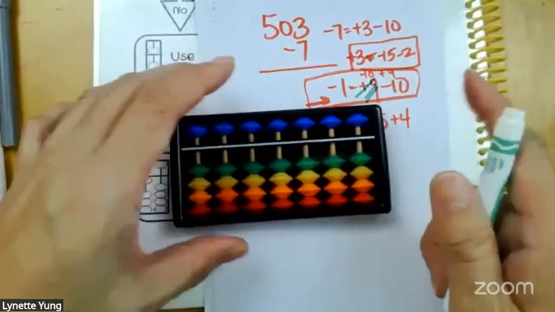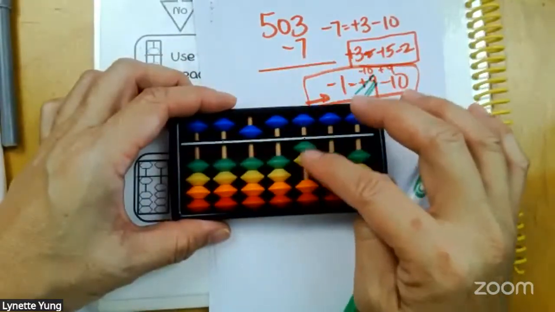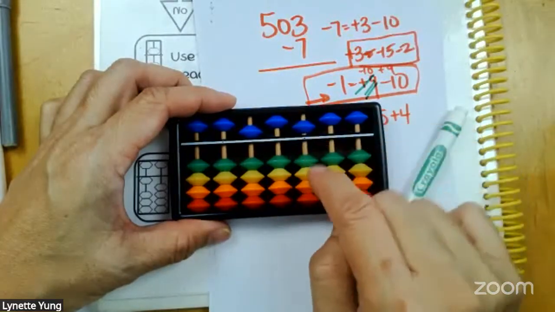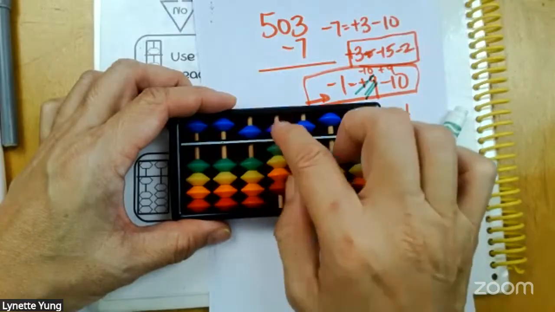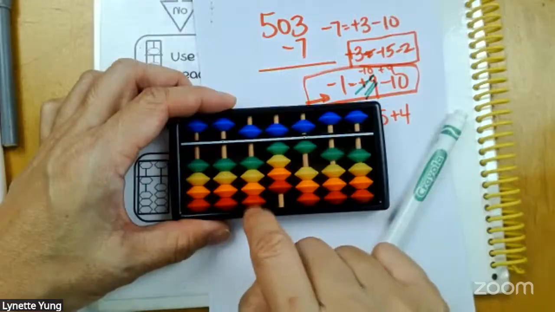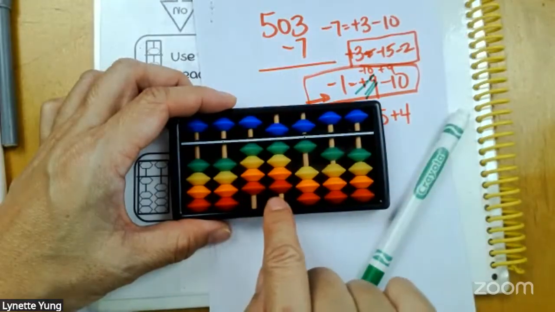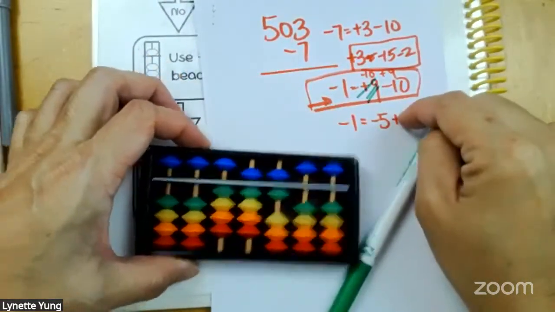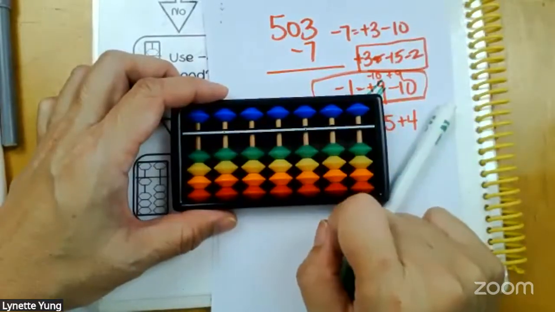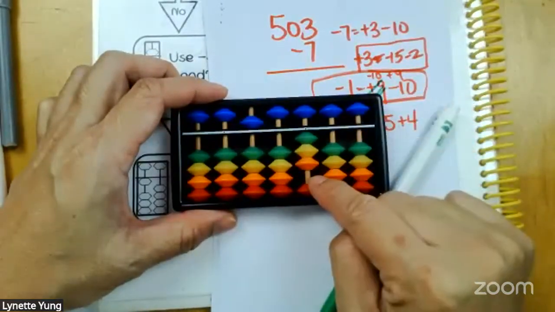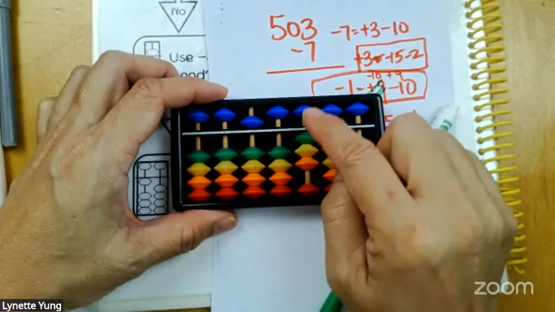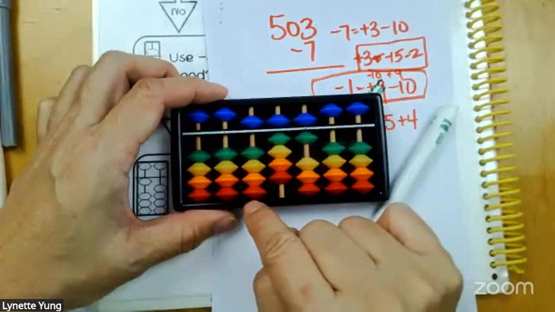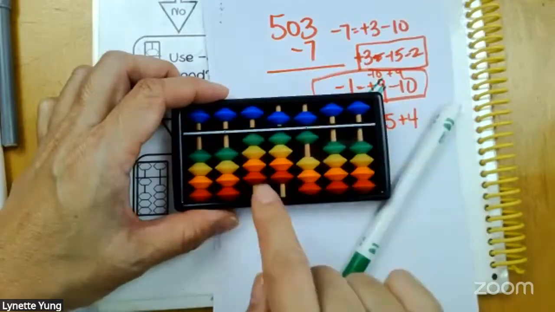So if we do it again, we do 5, 0, 3. Minus 7 is plus the 3 minus the 10, plus the 3 plus the 5 minus the 2, plus the 9 minus the 10, minus the 10, 5, and then 4. That's what I would do, because I know my formulas, right? You don't need to write it out. Just follow the path. Okay, 5, 0, 3 minus 7 plus the 3 minus the 10 plus the 9 minus the 10 minus the 10. That's what I would do.